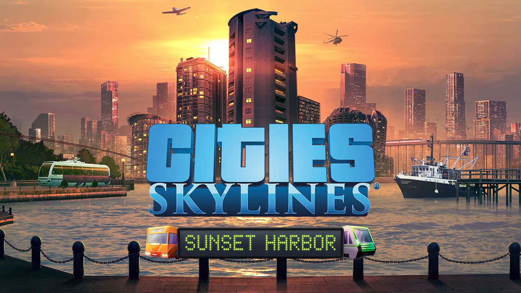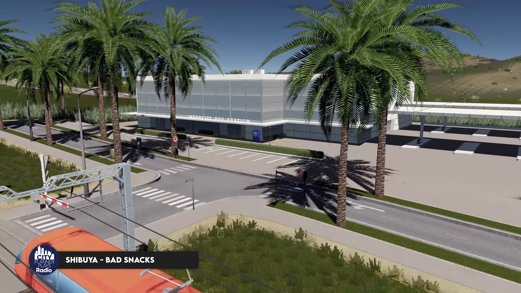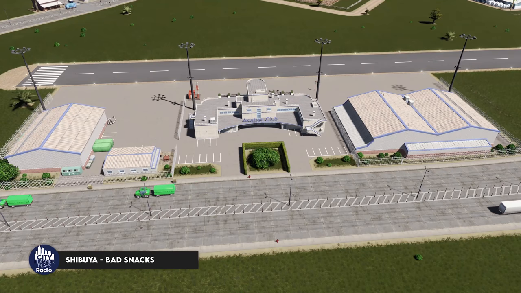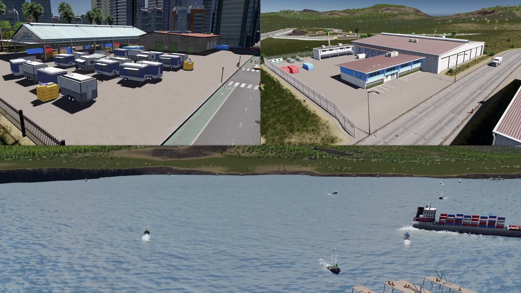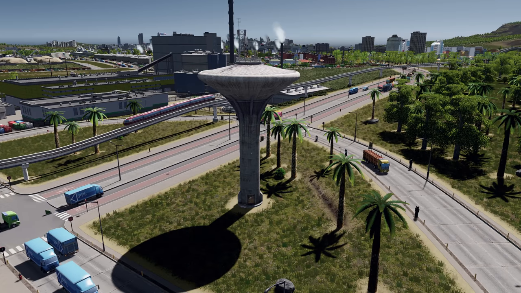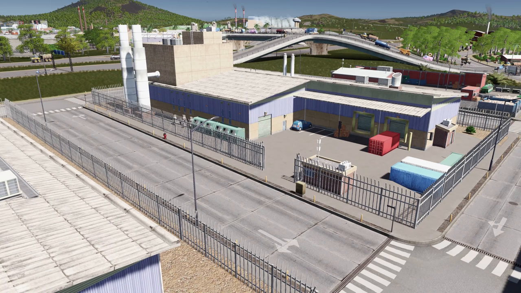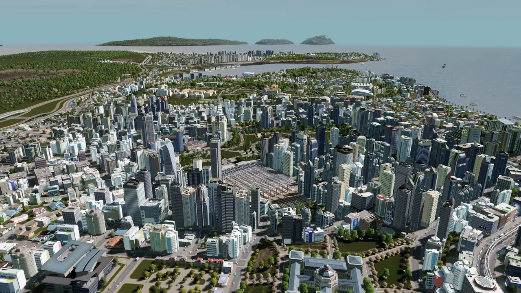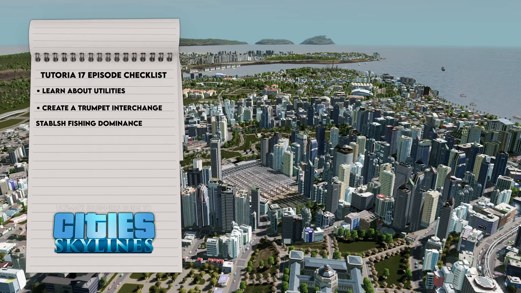In this episode, we're introducing the Sunset Harbor DLC. This is a really interesting DLC that adds a couple of unique features, including the intercity bus service, trolley bus, and aviation club for transportation, the fishing industry, and a few new utility buildings, including water treatment plants and new water towers. It also brought 5 new maps into the game and 3 new policies. In this video, we're going to go over the utility buildings, the fishing industry, and a couple of the policies.